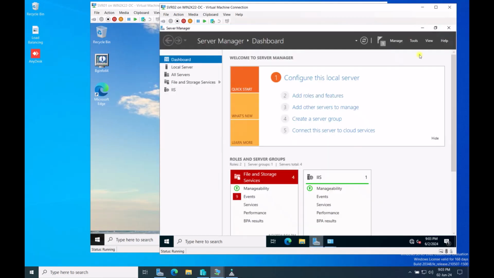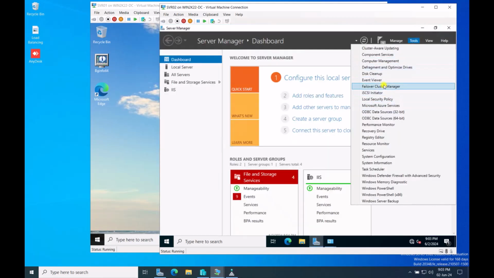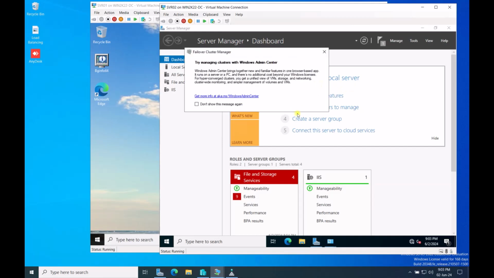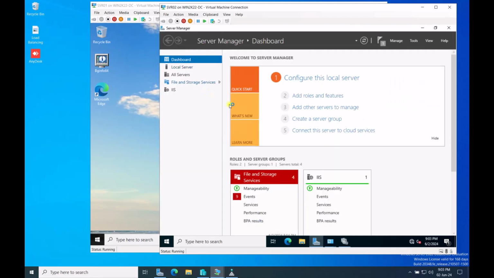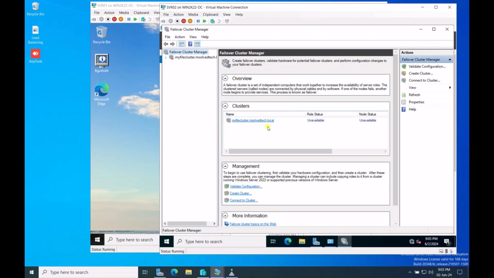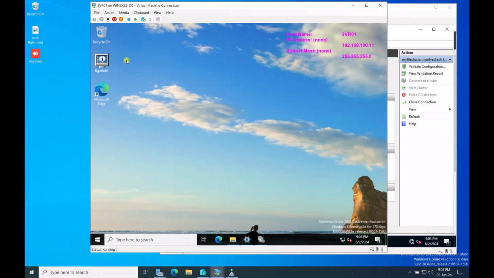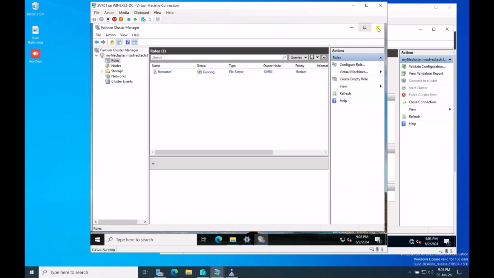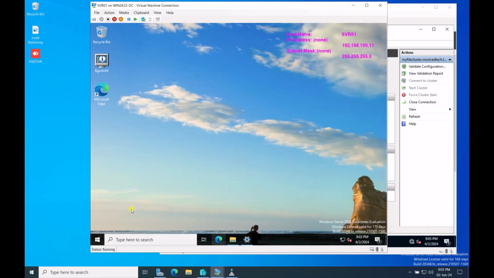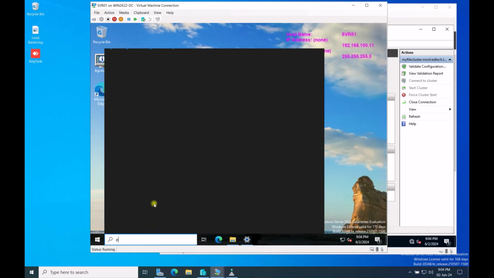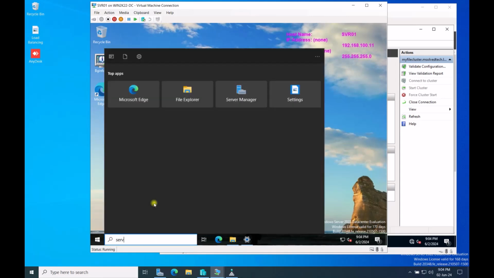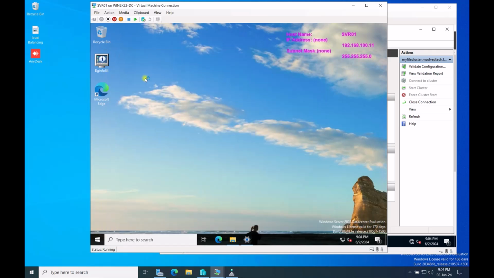If we go to see the failover cluster manager on my SDO1, you see it's already down. You see, unavailable. Status set to down, unavailable. So if it's down, we still have node 2. I go to server manager.